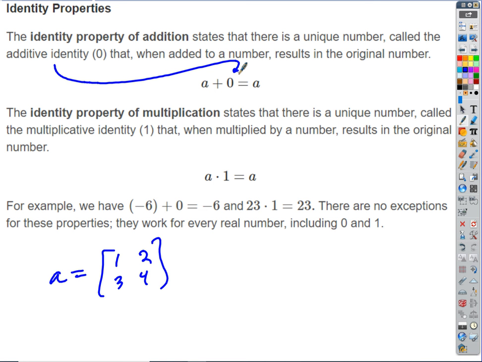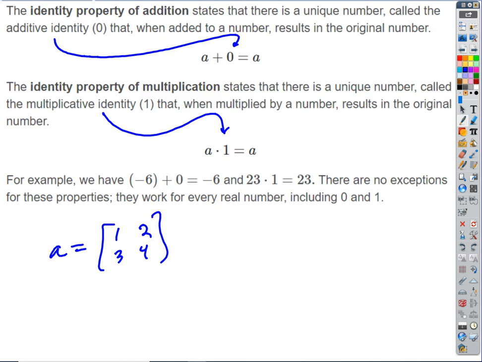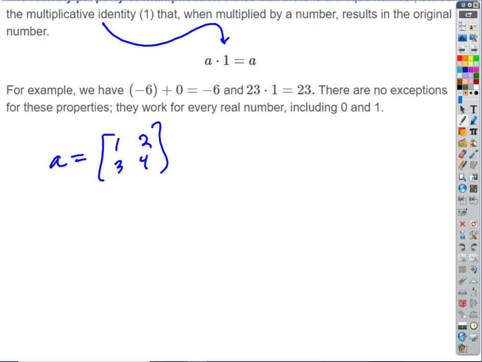What is it for multiplication? 1. So the multiplicative identity is 1, okay? What is the multiplicative identity for a matrix? Well, it's the identity matrix. So for a 2 by 2 matrix, instead of multiplying by 1, we'd multiply by the identity matrix and we'd get back the same thing we started with, okay? You don't know about that stuff yet, but the point is, this relationship extends beyond just simple numbers, okay? The identity matrix for addition would just be 0, 0, 0, 0. And you'll see later how that all works.